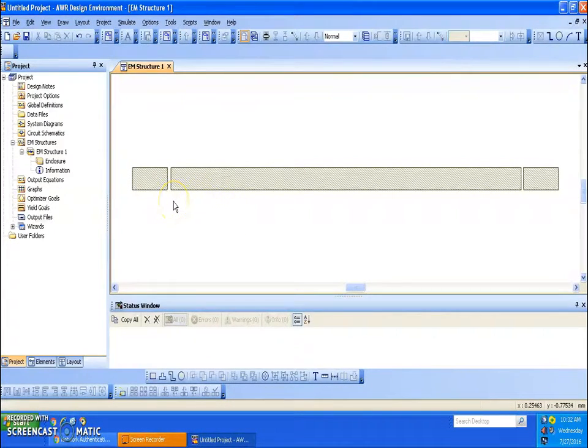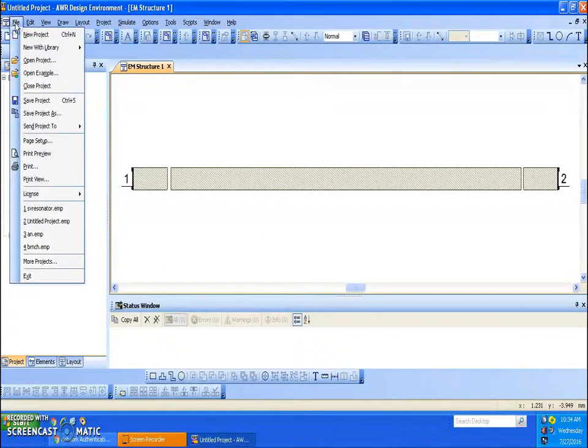To this structure we need to add ports at the edges of the feed lines. To add the ports, select the feed line first and then go to the edge port option, bring the edge port and add the port at the first feed line. In a similar way, go to the other edge, bring the edge port and add the port to the other feed line. So now the structure is ready. You need to save the structure.